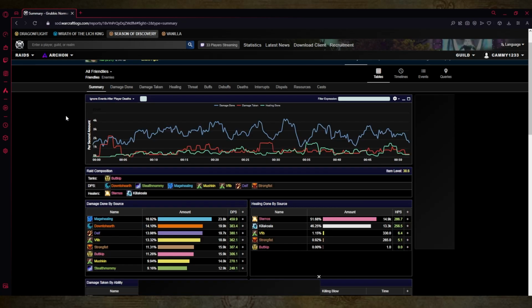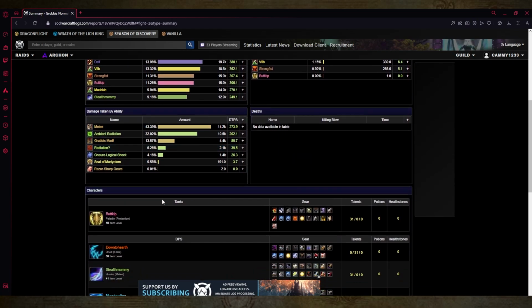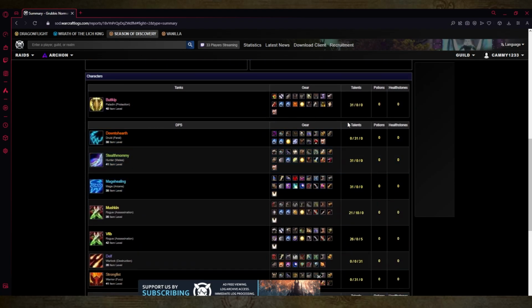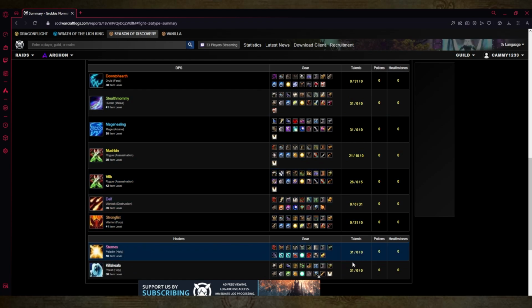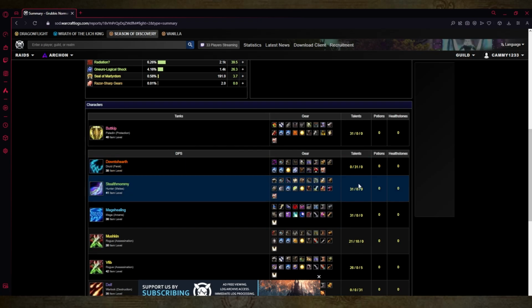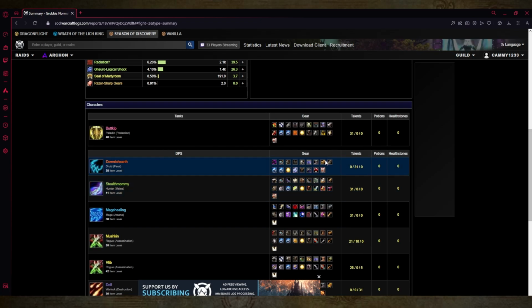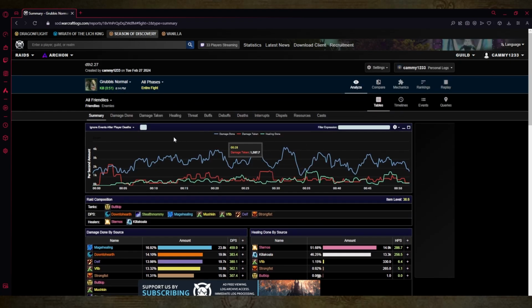There's also a summary tab that has additional information, healing done, damage taken by abilities. You can also find talents for the person you're looking at, or even just yourself, but it doesn't give you the full talent tree, unfortunately. So you could look at this and say, oh well, he's not power shifting, right? So you can deduce some things from this, but not everything.